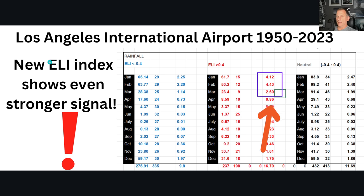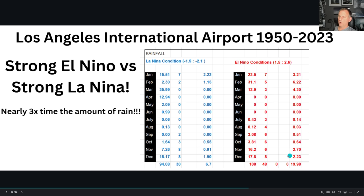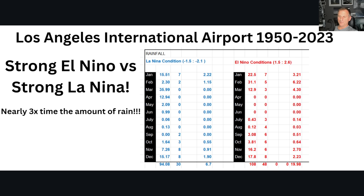This is something interesting — the ELI, or El Niño Longitude Index. It shows you where the strongest sea surface temperature anomalies are along the equatorial Pacific Ocean. It emits a very strong signal for January, February, and March — significantly wetter for Southern California at least for Los Angeles International Airport. This is strong El Niño versus strong La Niña. Look at limited sample size but what a humongous signal: strong El Niño close to 20 inches of rain average for the year, strong La Niña down below 7 inches of rain. Very interesting raw data.